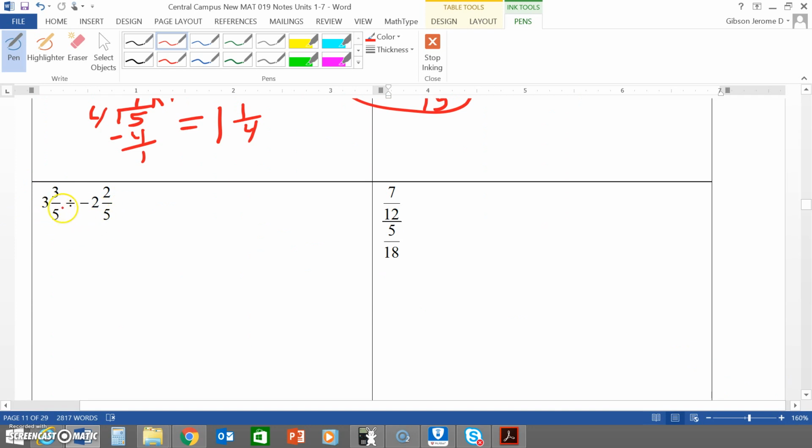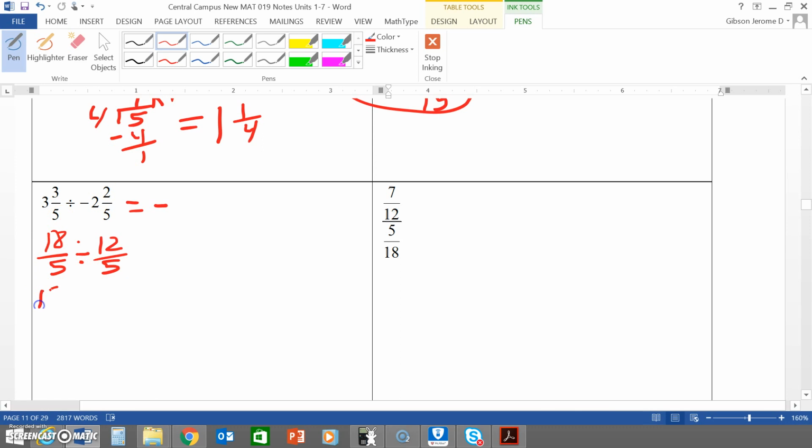Now we go here. We have a positive divided by a negative. So we know our final answer is going to be negative. So we'll write it here. Now we would change these mixed numbers to improper fractions. So then this would be 18 over 5, divided by, this would be 12 over 5. Now remember, since this all is going to be negative, I put the negative here so I don't have to write it throughout the problem, just when I give the final answer.